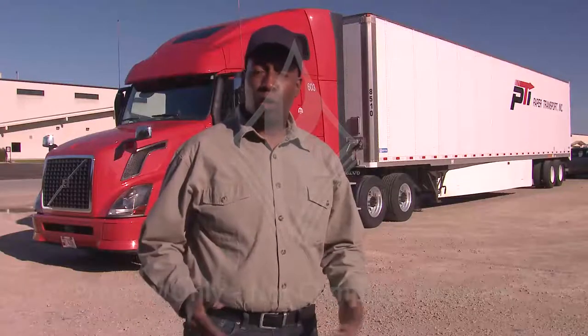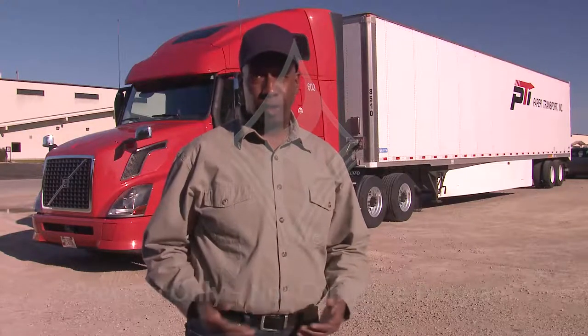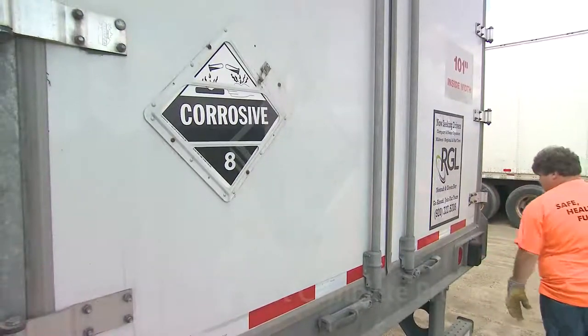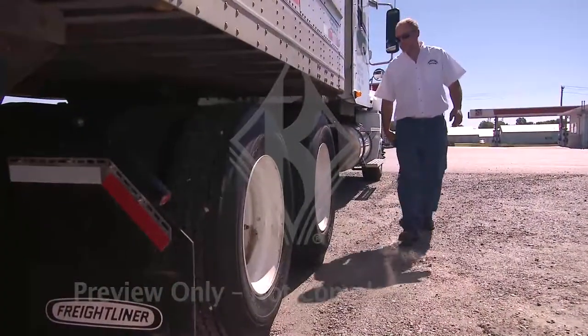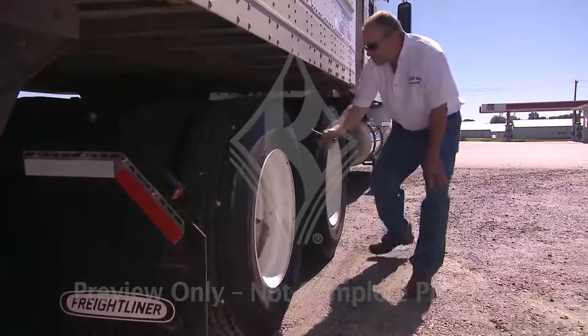After completing your thorough pre-trip inspection, you're probably feeling pretty confident in the safety and performance of your tractor trailer. But even if it gets a gold star during your pre-trip, your equipment can easily deteriorate throughout the course of the day. Because of the additional risks associated with hauling hazardous materials, drivers of vehicles carrying hazmat are required to conduct on-the-road inspections of their tires every time they're stopped. But as a best practice, all drivers should give their entire vehicle a quick once-over whenever they are stopped.